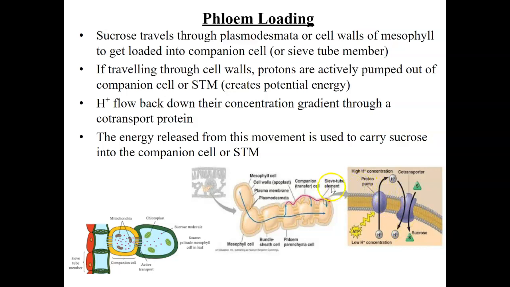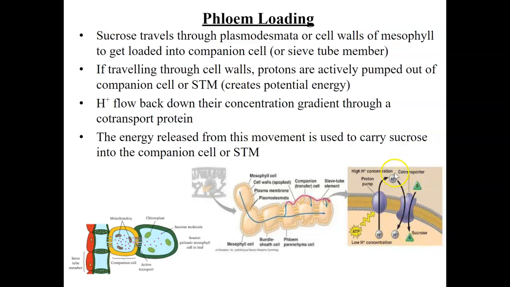And so we're going to use chemiosmosis by using co-transporters. We talked about this earlier in a different set of notes, where we have our proton pump embedded in the membrane. This is going to be used to pump hydrogen ions from low concentration to high concentration. Then we get our buildup of hydrogen ions happening here in the apoplast. Hydrogen ions are then going to come back down their concentration gradient by facilitated diffusion, but when they come back down, we're going to use this co-transporter.